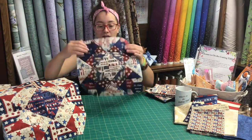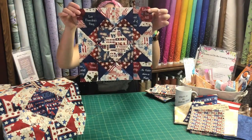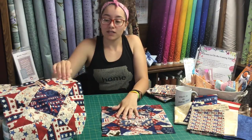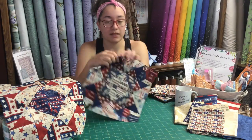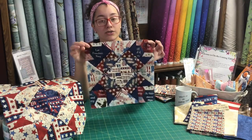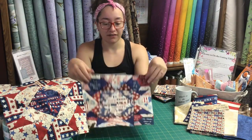And this ended up being my final block for my second Star of Hope. And you can see the difference here. I had a lot more cream in this one, so I got a lot more reds incorporated into my second block. They are busy, but I will be putting borders around mine, so that'll calm down this Quilt of Valor a little bit.